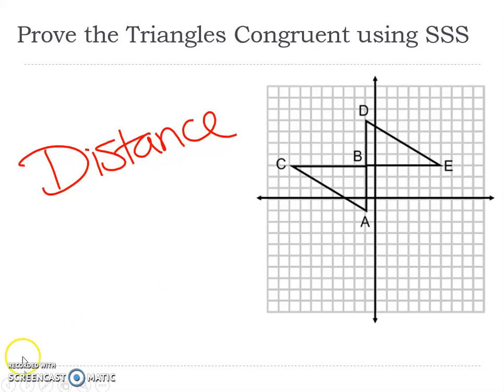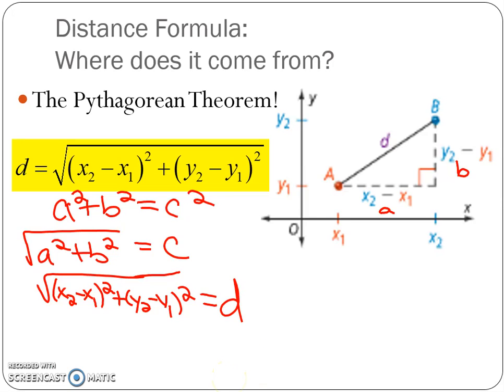So I want you to do this one. Give me the measurement for each one. And I'm going to have you write that down and type your answers on Edpuzzle. You can actually use Pythagorean theorem, a squared plus b squared equals c squared, or you can use distance formula. So distance formula is this one. We learned that in unit 1. The square root of x2 minus x1 squared plus y2 minus y1 squared. You can use that distance formula to find the hypotenuse, or you can do a squared plus b squared equals c squared.